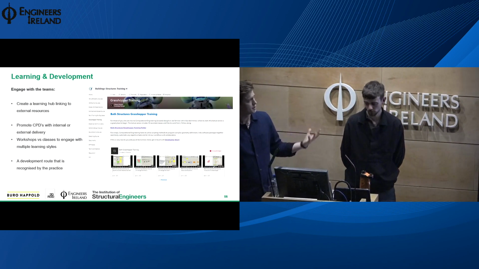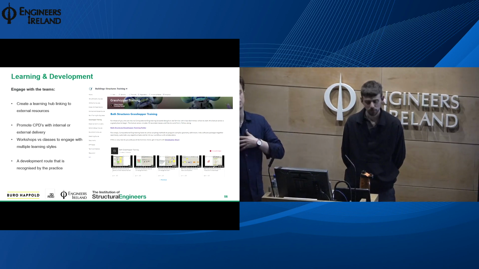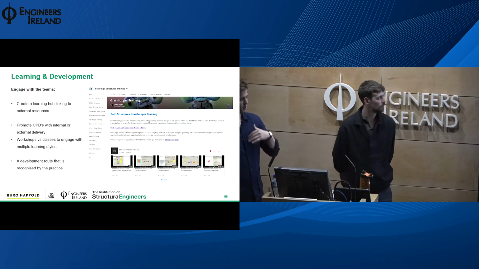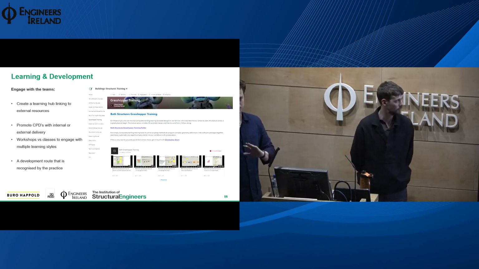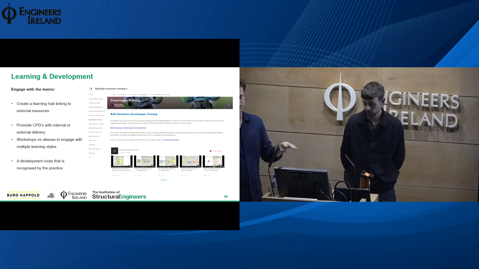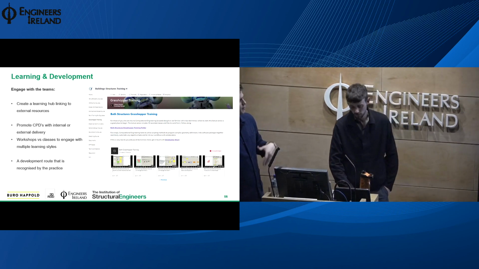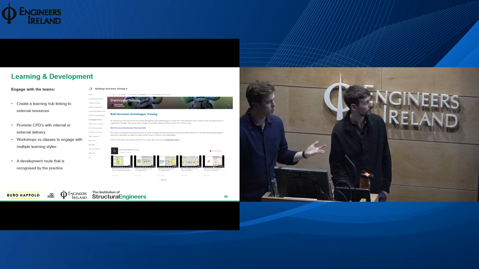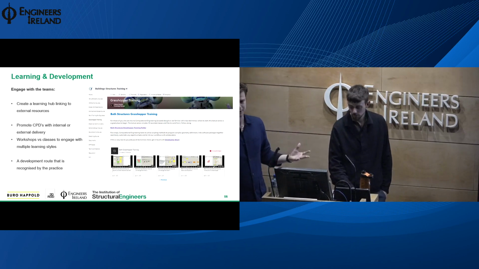So we have a learning and development program that's been set up at both companies. We have training material that's online, but there's a host of material on YouTube, on various websites that are all free and open source to train up individuals in either architecture, in all the different engineering disciplines. Within the company though, we promote that as CPDs, and we give out certificates that people attend.